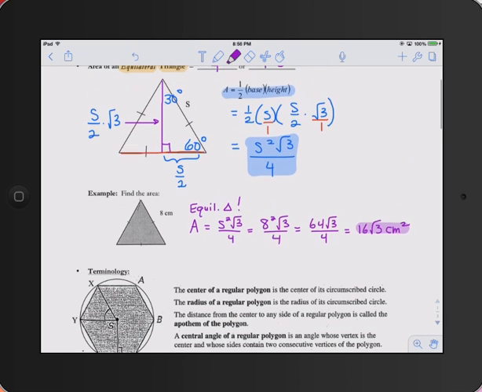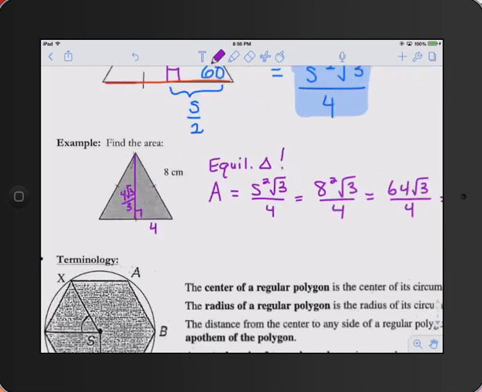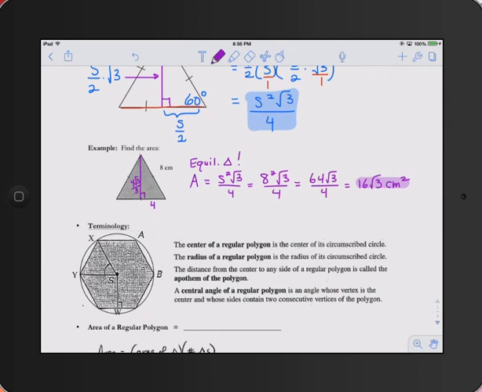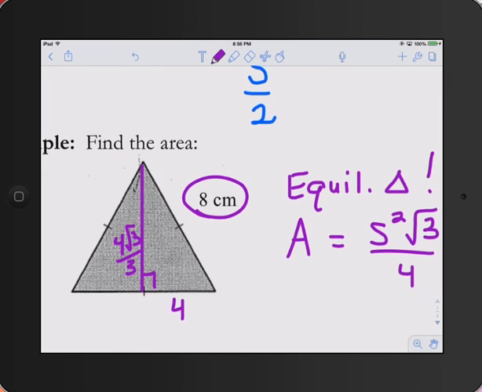Okay, now you could still, if you wanted to drop the altitude and go through kind of the process I just did, you can treat that. That's 4, that's 8, so this is 4, so this is 4 root 3, and you can do 1/2 base times height would be 4 times 4 root 3, and get 16 root 3. It sort of depends on how nice this number right here is. If I give you not a very nice side length, it might be easier to use the s squared root 3 over 4 rather than the 1/2 base height. So it's just another formula to put into your toolbox. Remember, you should have a toolbox with all these different formulas so you can pull them out when you need them.